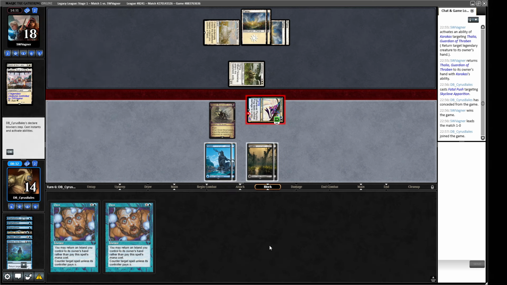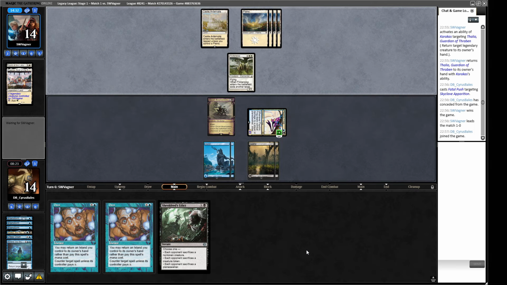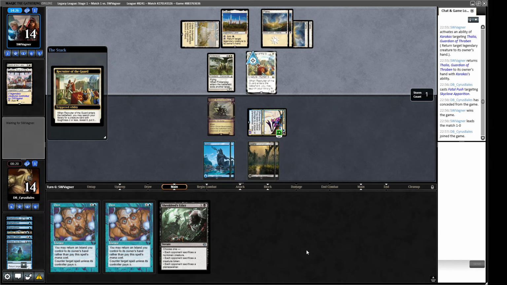Do we just get to bash them for 4 and draw a card? We do. Gross stuff right there. Absolutely gross. Yeah, Psychic Frog being immune to removal that's damage-based is pretty gross. A Recruiter of the Guard. Sure. It's not when we get to Daze. Let's see what they pull out.